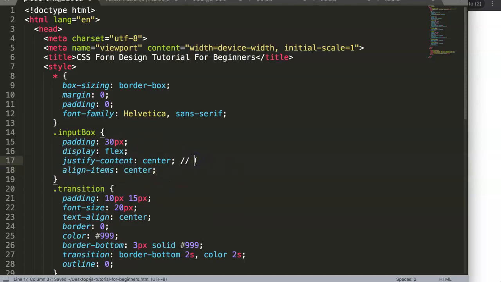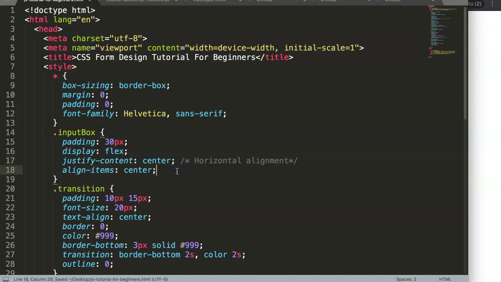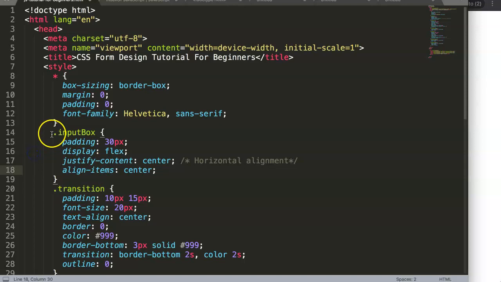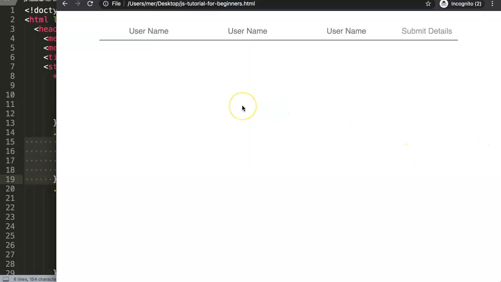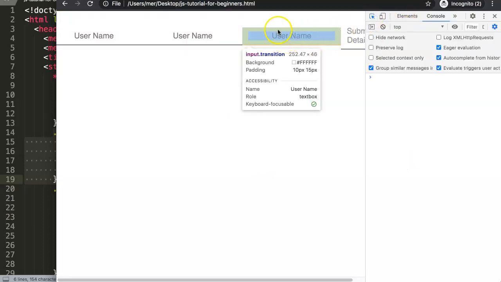Right now this here is horizontal alignment, and the reason is because it goes left and right. So this here is vertical, going up and down depending on how much space there is. Right now we have not indicated any height, so you will not see any difference here, as you can see. So let's open up our developer tab and let me show you.